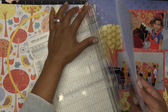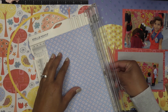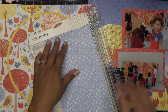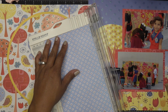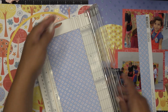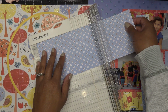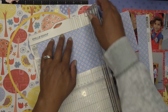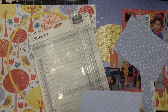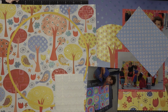You guys, good thing we have plenty of this paper. I can use the other mats for another time. Oh my gosh. Anyway, good thing I didn't have any plans for this paper. 4 1/2. Again, I'll cut it at 5 1/2, so I have the 6 1/2 in the other direction, the other piece. What a bummer. I'll definitely use those papers for something else, obviously, but I was happy that I still had a big piece that still was 12 inches in the other direction.